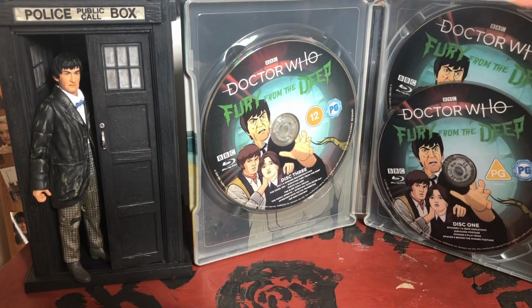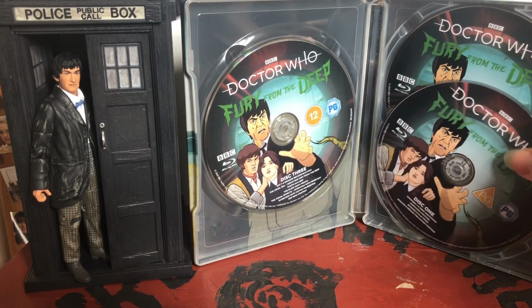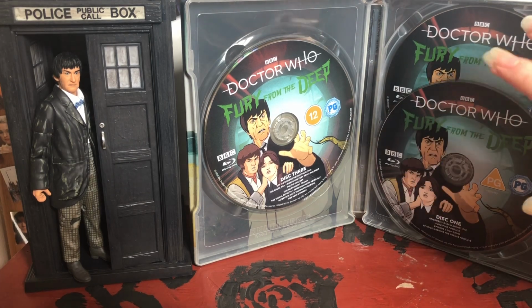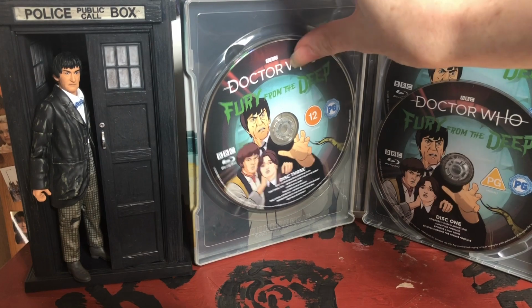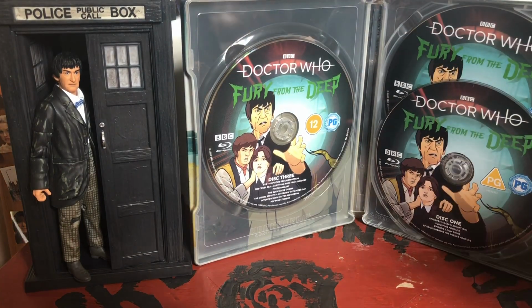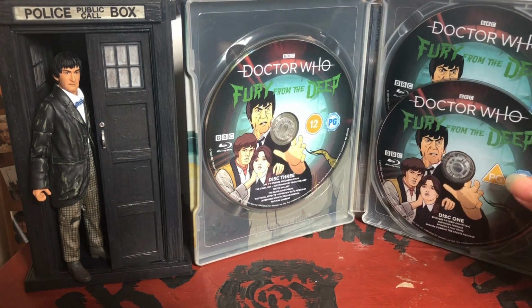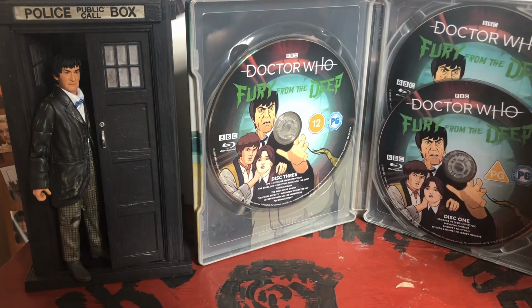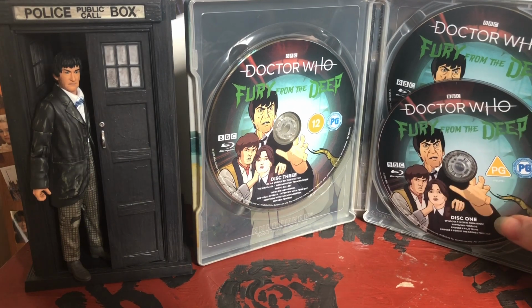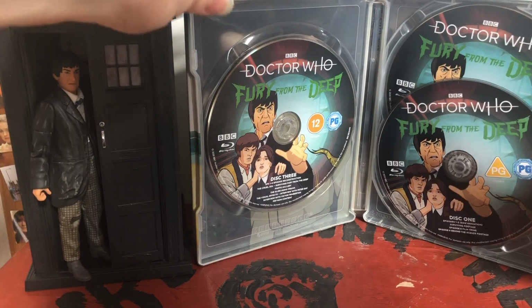To be fair, it's not exactly a collection release, so I'm just happy that we're getting this release at all. It's never going to be perfect, so I'm happy that it's a nice design anyway, so it works. Maybe it would have been nice to have Patrick Troughton on one disc, Jamie on the other, and Victoria on another as well. But you win some, you lose some. I guess it's just cheaper to use the same artwork, so at least they're making some savings so that we can actually get these sets.